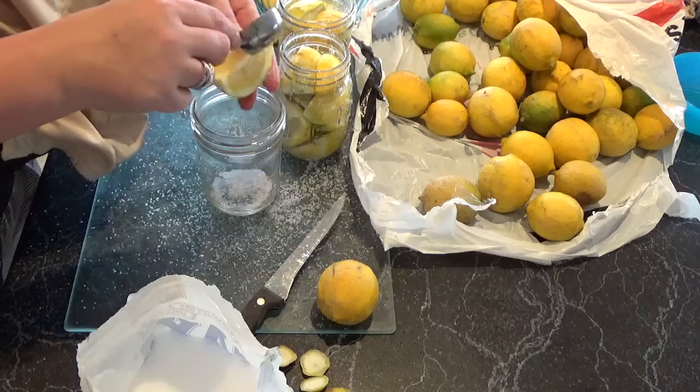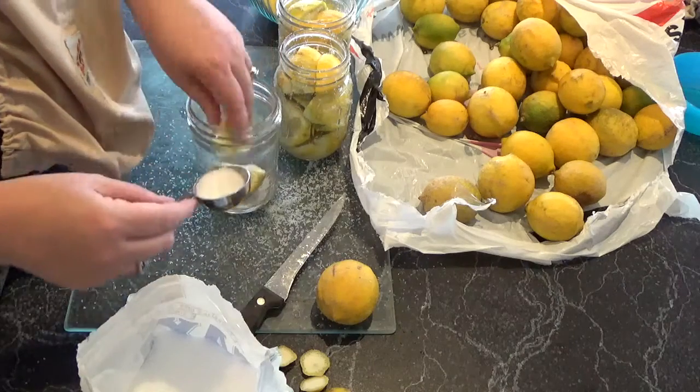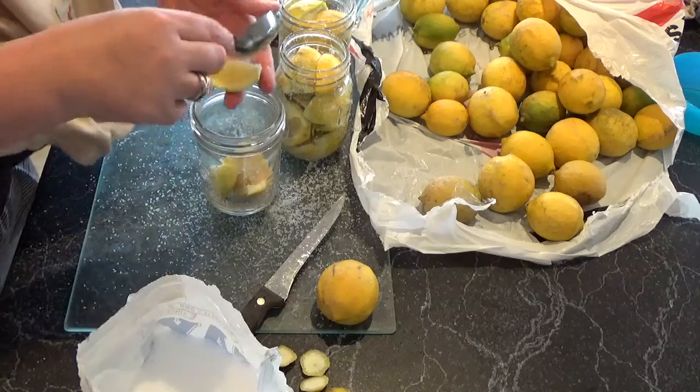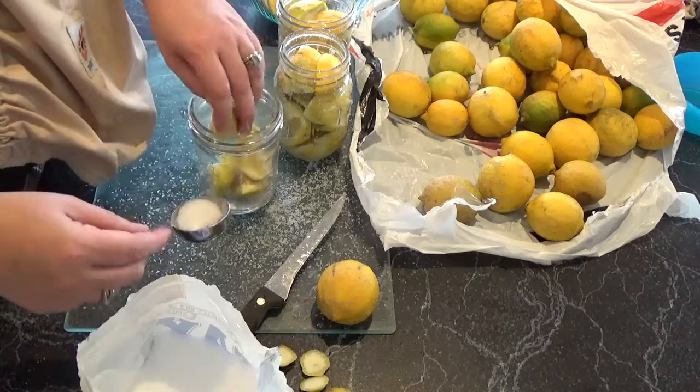So what I wanted to say is, if you have not used preserved lemons or even tried preserved lemons, they are just so good. They have, you know how, what's, oh, we've got kids crying.